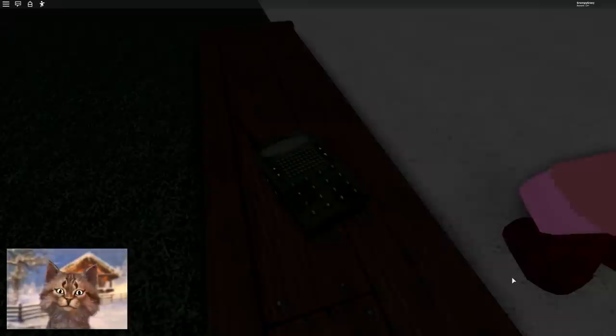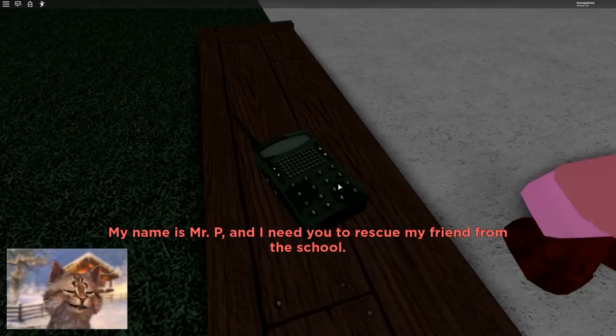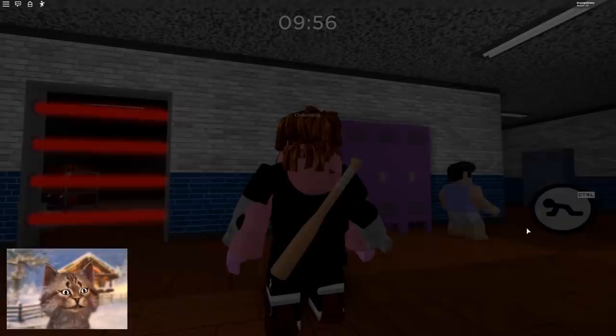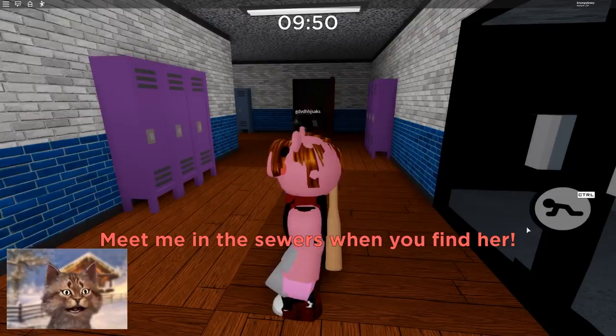Now we're gonna pretend to be Piggy. Look at us. Oh my god. My name is Mr. P from Mr. Piggy. Look at us. We look so perfect. I'm gonna stand still and I'm gonna start chasing people. Look, I'm just gonna stand still, and then I'm just gonna start chasing them. Alright, ready? I'm gonna start chasing people.